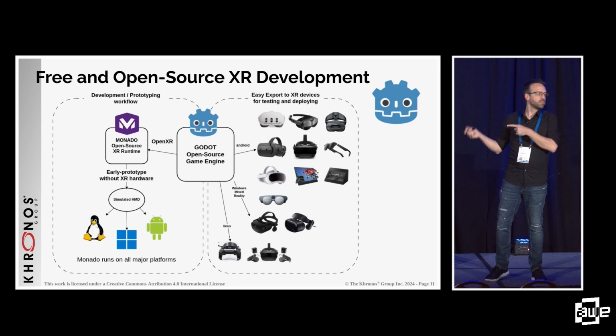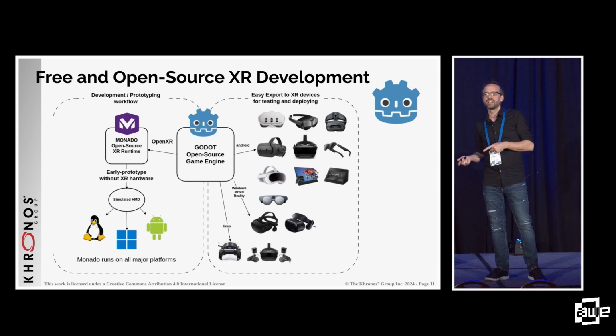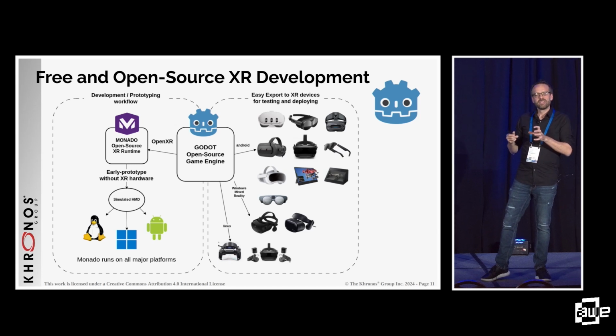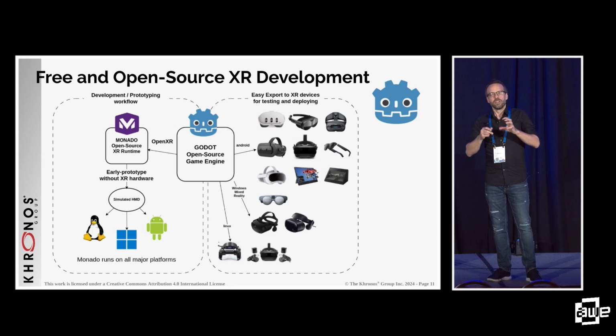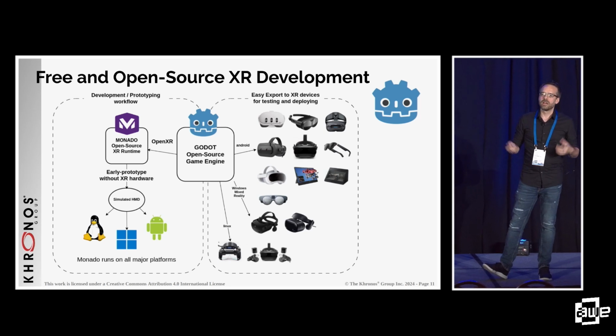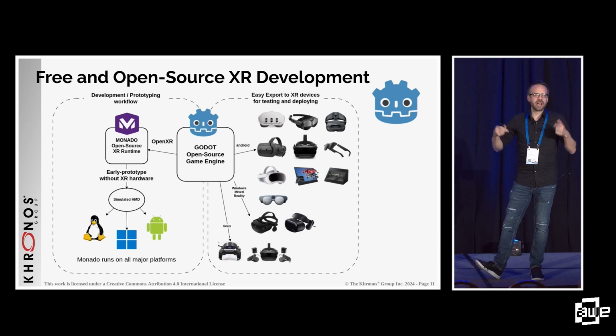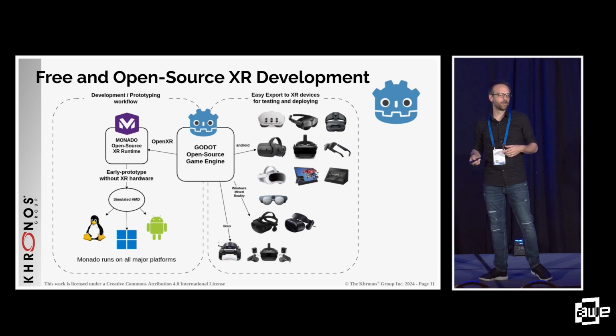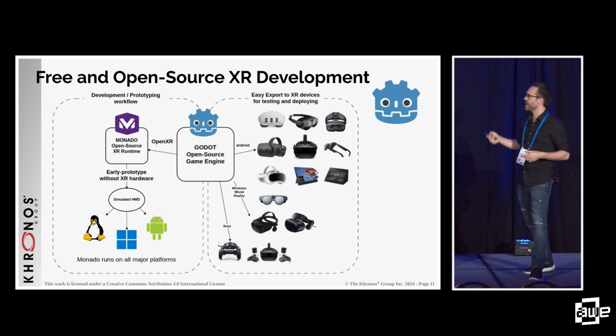There's a notable platform missing in that list, which is HoloLens. HoloLens was working in Godot 3 because it has a special OS, and some bits aren't yet ported to Godot 4. So you see it's a work in progress. We'll see at the end of the presentation how you can contribute to all this and perfect the support. But yeah.